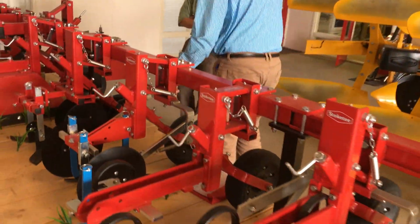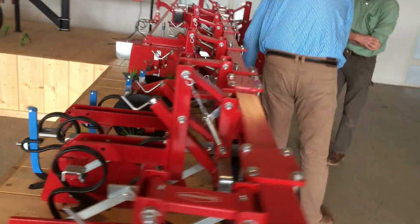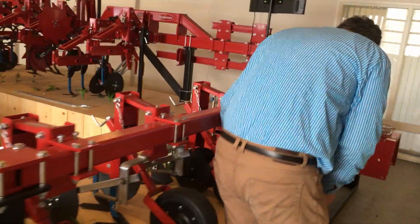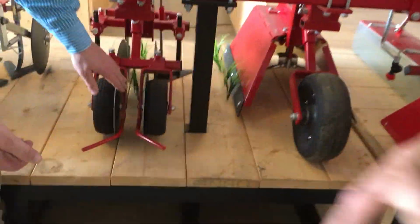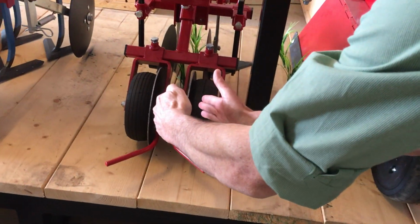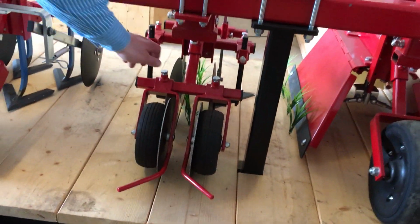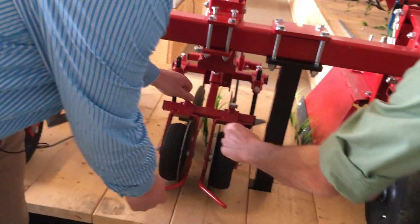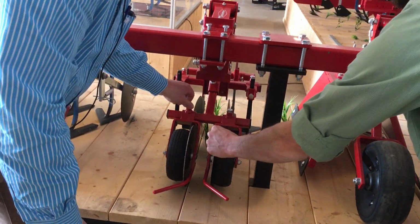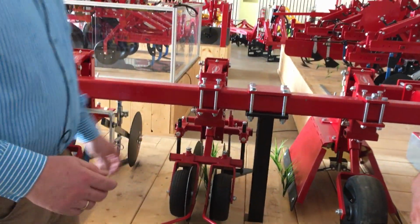We will not harm the carrots, so we will lift up the leaves, then the leaves are straight, and they are perfect between the discs. And these discs here leave the soil right next to the carrots. And of course we can also adjust the width. And for something like carrots, what is the closest spacing you would do? The closest, I think, around 4 centimeters.